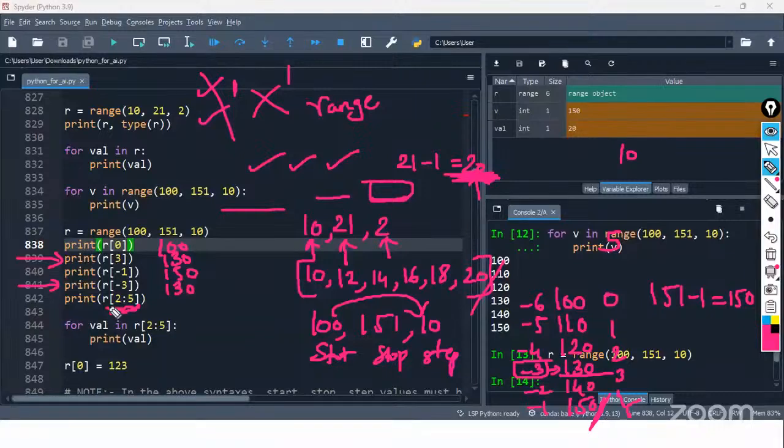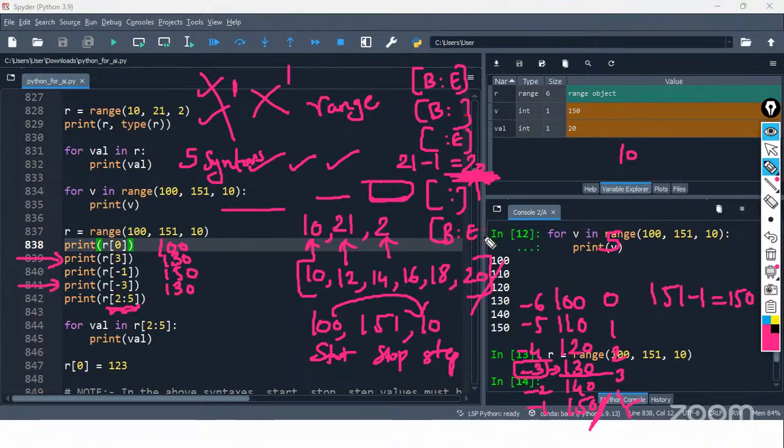Under slicing, we have discussed 5 syntaxes. Can someone tell me all the 5 syntaxes in the chat? Passing begin index, end index is one syntax. Passing only begin index. Passing only end index. Not passing any of these two. And finally, passing all the 3: begin, end, and step.